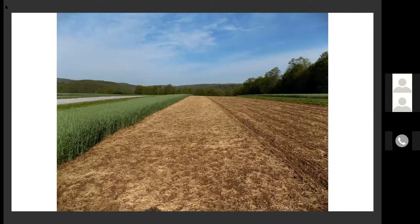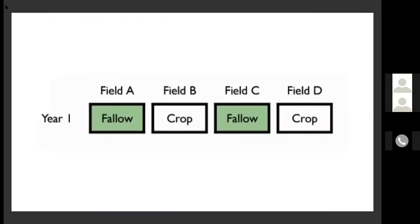So the timing of this bare fallow really depends on the life cycle of our highest priority weeds. For example, if purslane is the issue, at least in our area, it usually doesn't germinate until the soil temperature is quite warm. So we would want to do a bare fallow period, say in the middle of the summer with warm soil. Precede that with an overwintering cover crop that would shade the soil until that time, and then follow it with another cover crop. Pigweed, we might shift that bare fallow period a little bit earlier. Lamb's quarter even earlier. Chickweed, a bare fallow period at the start of the spring would be much more appropriate.